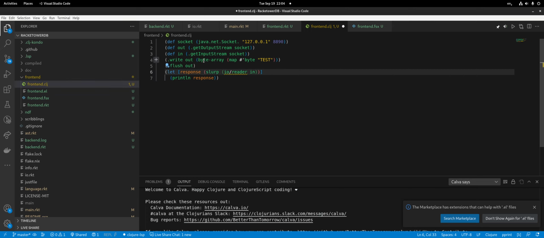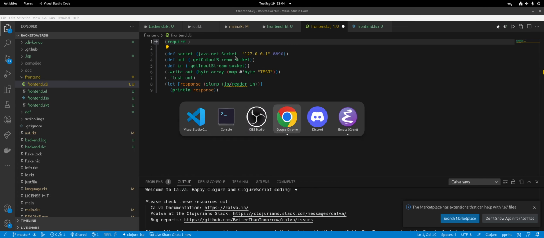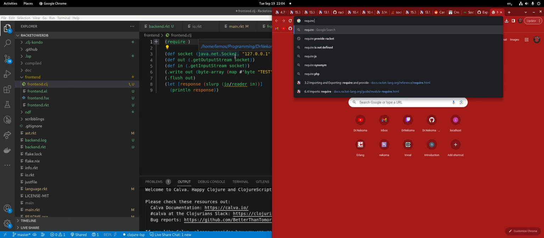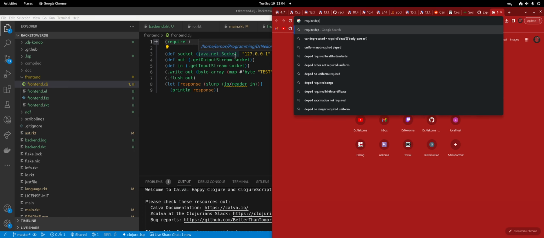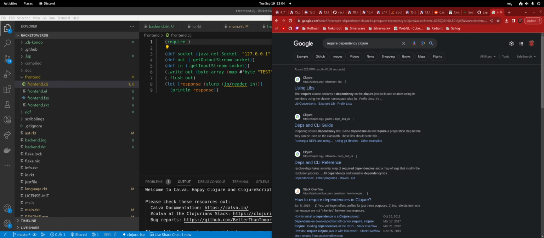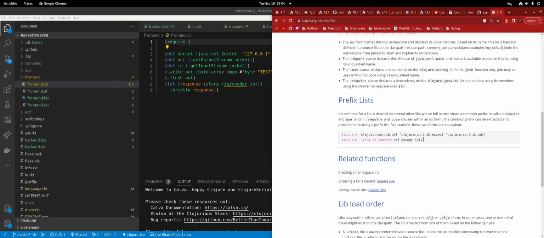Just import it. Do a require. Just give me a sec. How does that work in Clojure? I never did that. So require dependency, Clojure, yeah, using libs. Yeah, but we're not using namespaces. Okay, so this is how you do it.